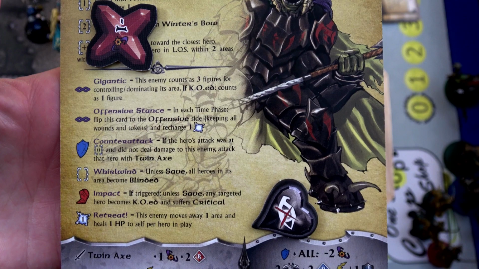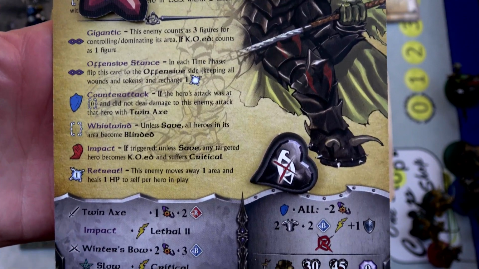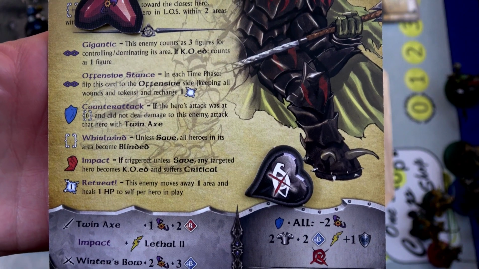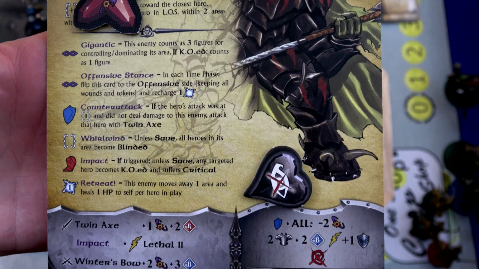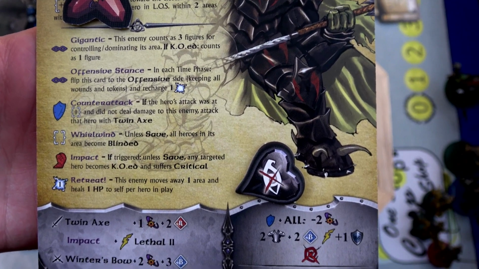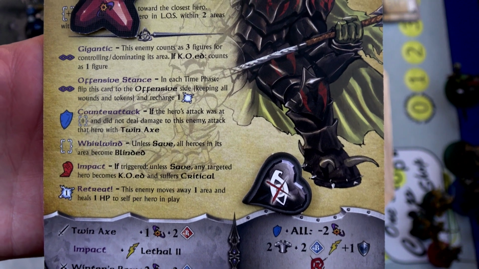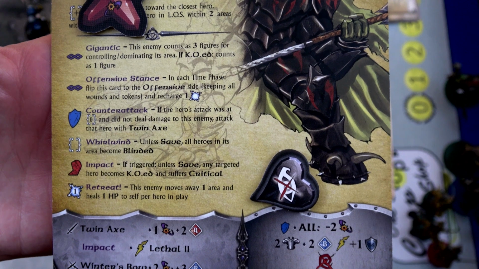So this says, if the hero attacks at range 0 and does not damage it, then he makes an attack with Twin Axe. Twin Axe is here. He gets one auto success, and it's going to be... Wait, is he controlling? No, he's not. He's not dominating, so it'll be one auto success, two red dice. If he gets a lightning bolt, we've got lethal.